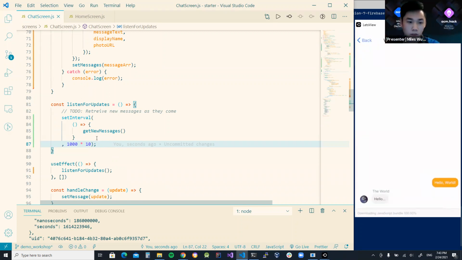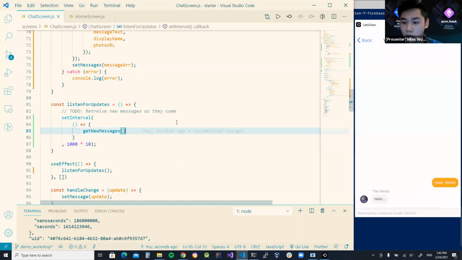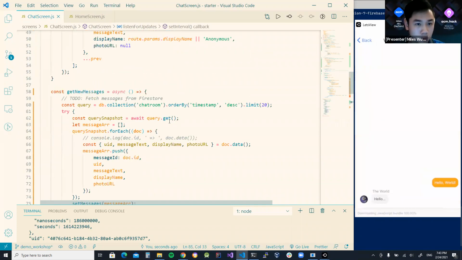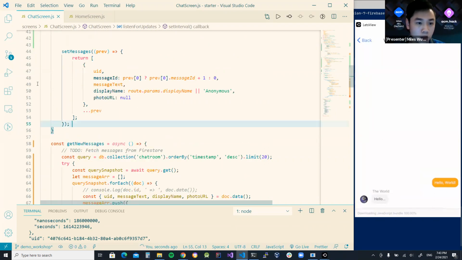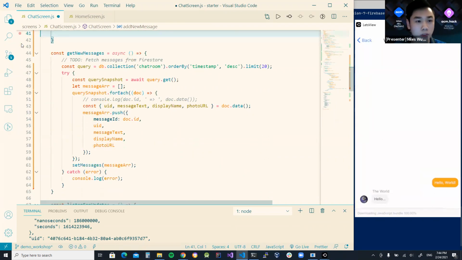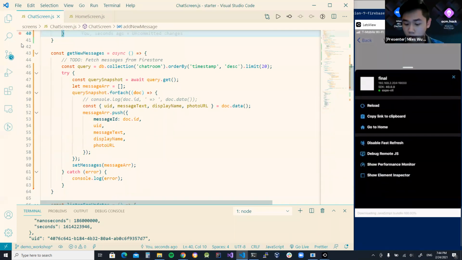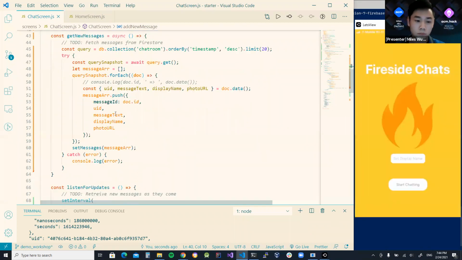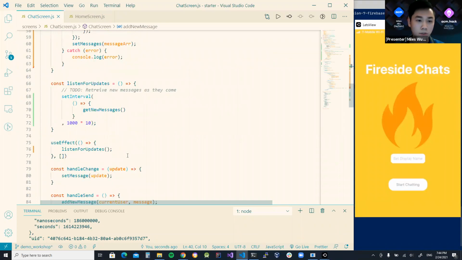So now I guess we have to wait 10 seconds. Did it not load correctly? It might not have loaded correctly. Oh, let me also get rid of this. We don't need this anymore. Let me reload. Okay. So we're listening for updates.